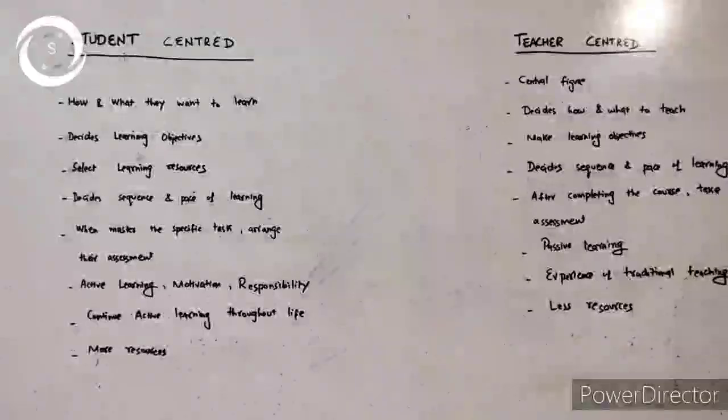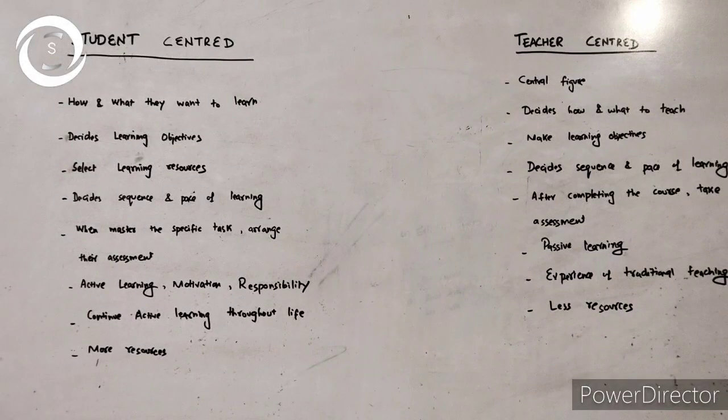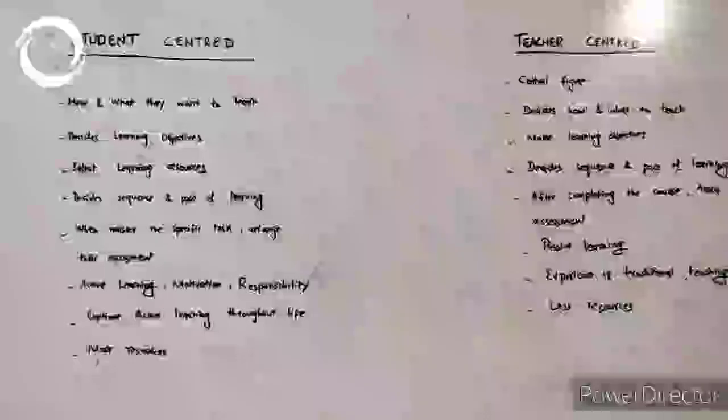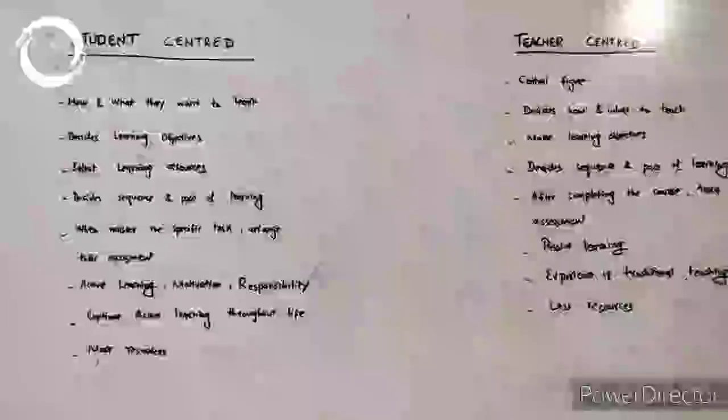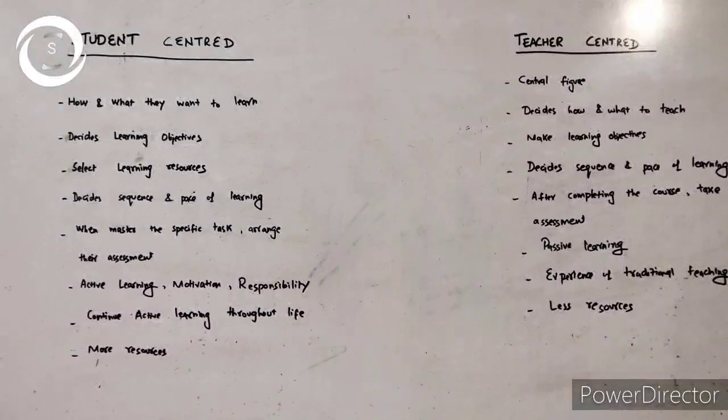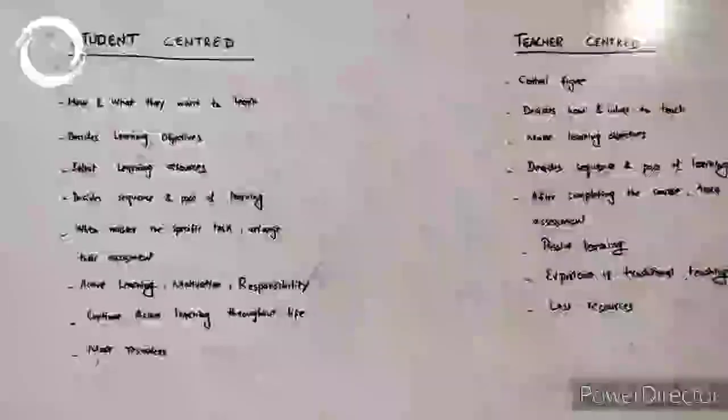So in summary, student-centered has emphasis on the student, promotes active learning, promotes responsibility and motivation in students. Teacher-centered favors the experience of teachers, has no mismatch, makes fewer demands on teachers, and fewer resources are required in teacher-centered programs. Now I hope it is clear what the student-centered curriculum is and what the teacher-centered curriculum is, and the shift toward the student-centered curriculum is the need of the hour.